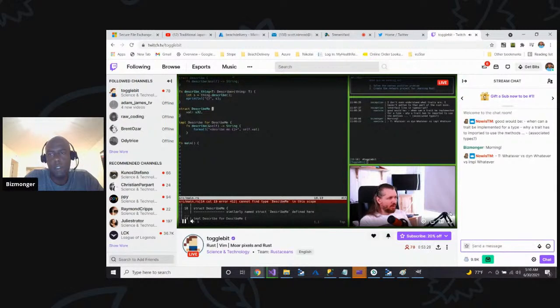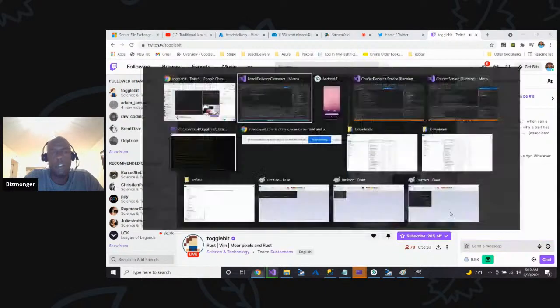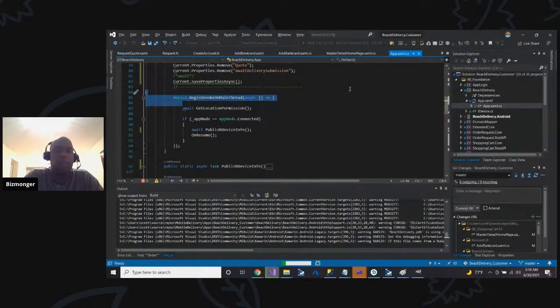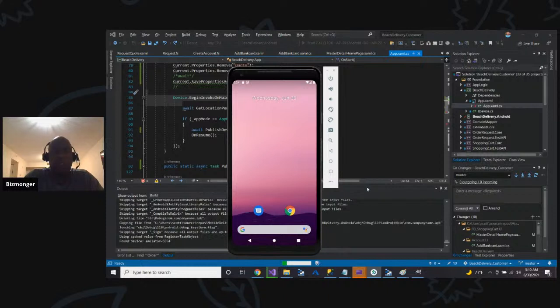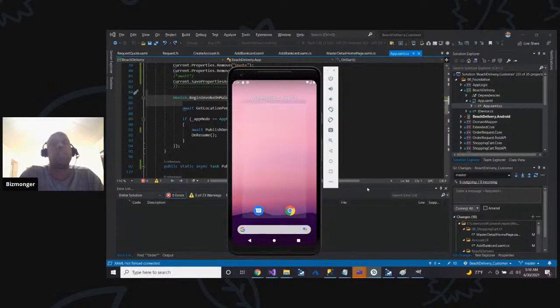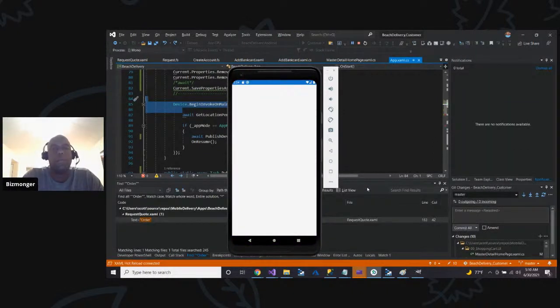Implement Describe for DescribeMe. We're missing an R here. Fix that typo. There we go. Right. So we can also implement our traits for library types, for standard library types, which is really exciting. So we can create a trait and add extension methods, as in C#, for instance, for some of you who know that, right? But we can implement our traits for types available in other libraries. So we can describe a string, and here we can just return self, right?